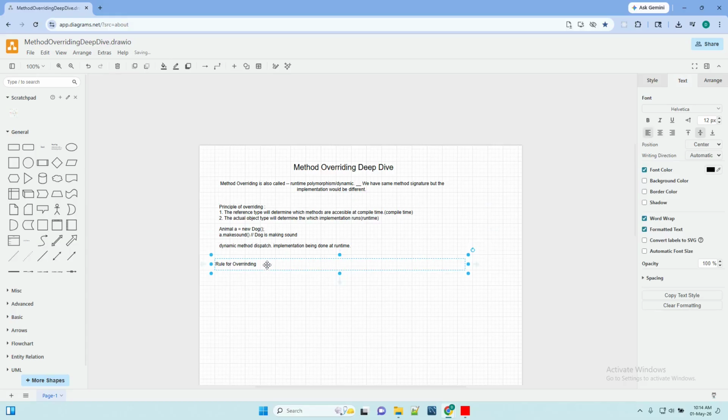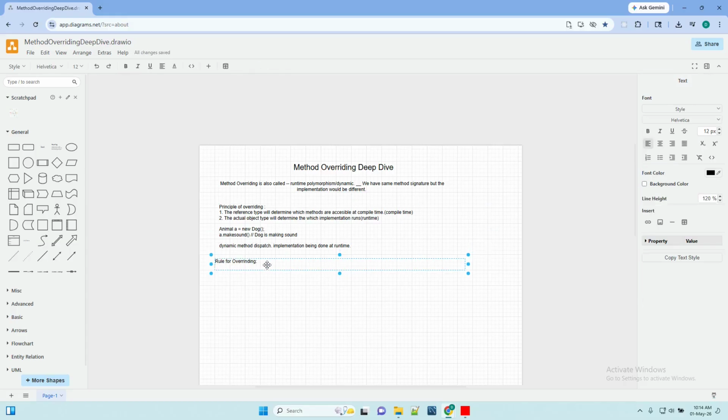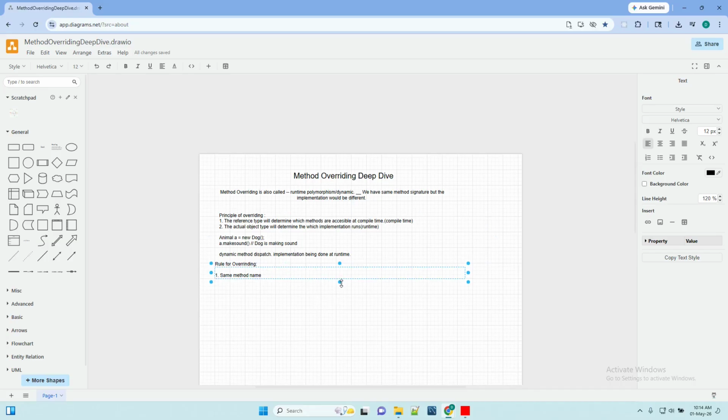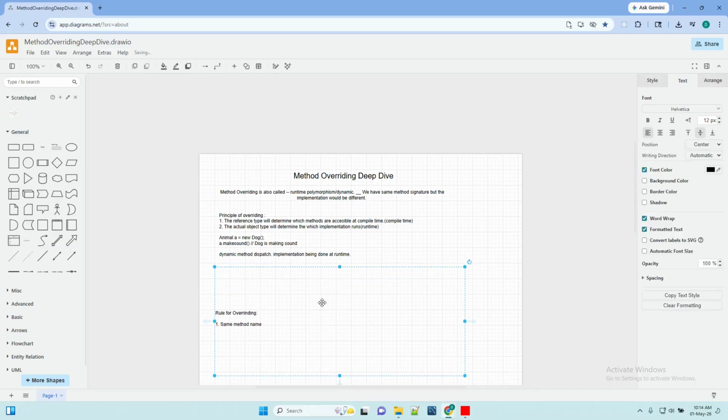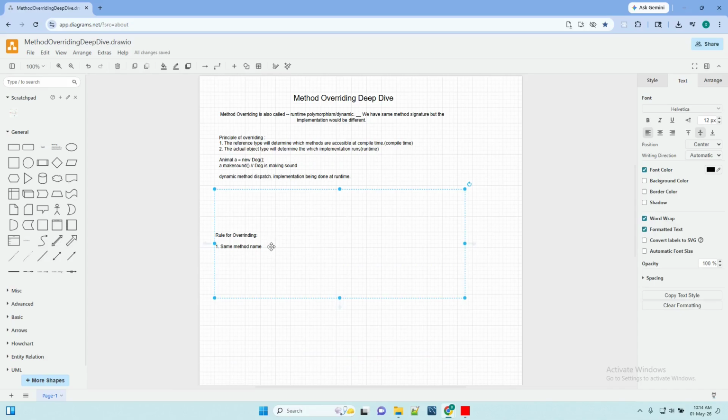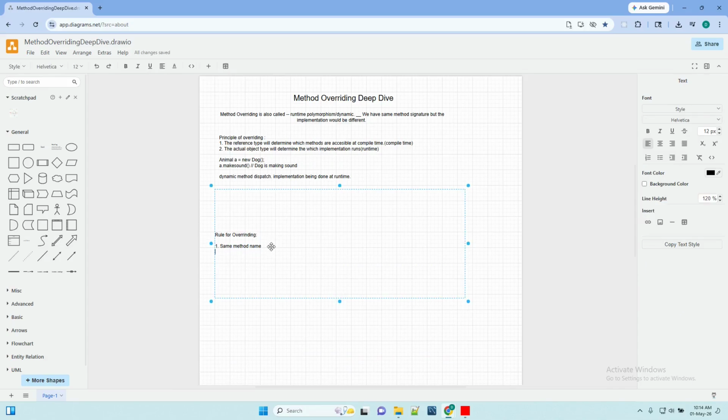As I have told, the method signature would be the same. First, same method name. Unlike overloading, I have recorded a lecture regarding overloading.